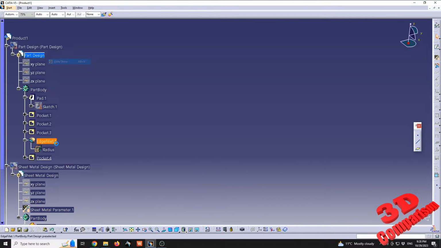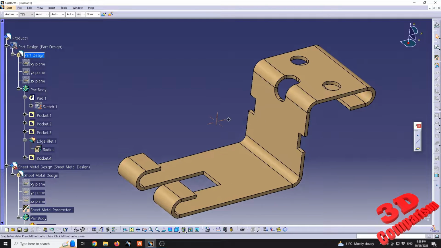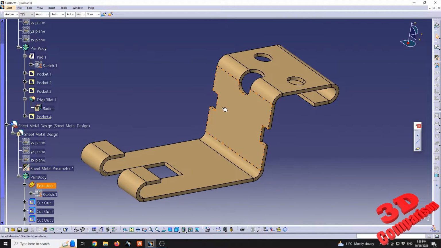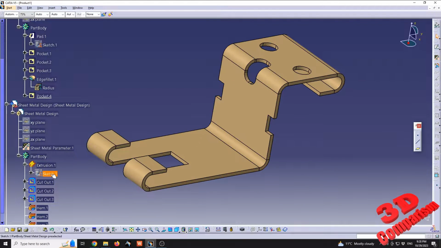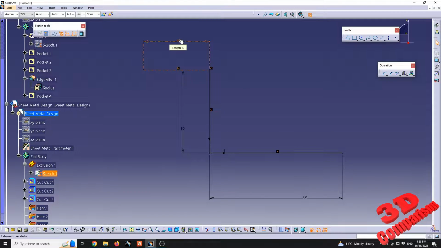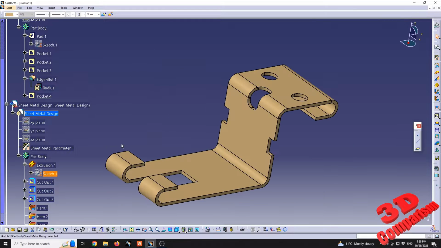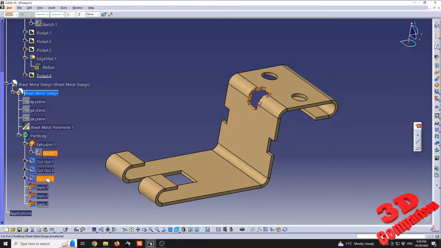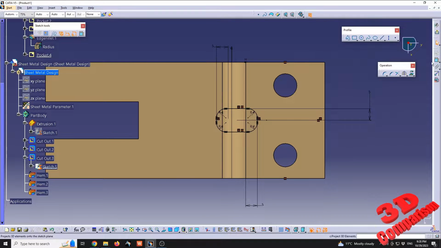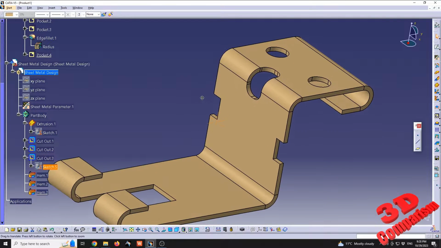Now for the other part, we're gonna see that I colored it differently, just to better visualize that. We're gonna have the extrusion, but now for the sketch we only gonna have 3 lines. So we have a 40mm line, afterwards a vertical 50mm, and an 80 millimeter horizontal line. Afterwards you have the cutouts, and at the end we have that hem. For the cutouts, as we can see over here, I added those fillets directly within the cutout. So I could have done the same for the part design.